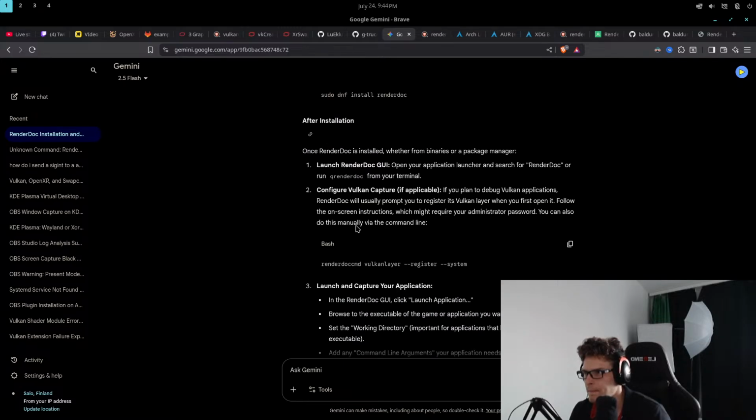Bash. Open. But there is no such thing. Usually prompt you to register the Vulkan layer and follow the on-screen instructions.